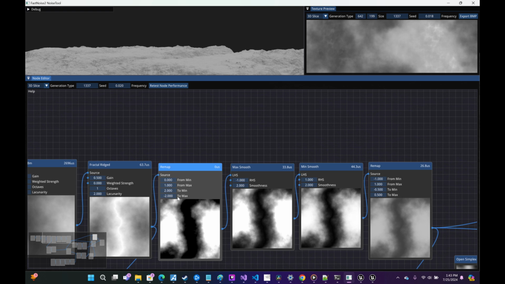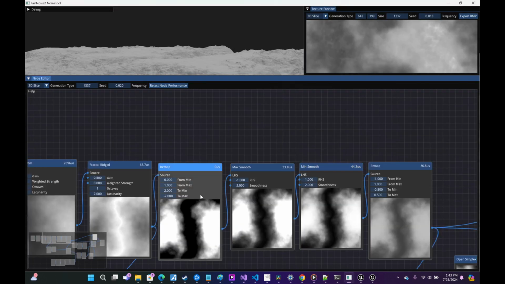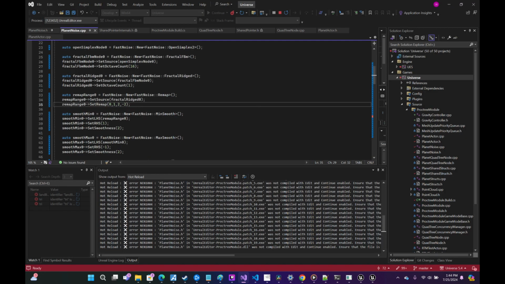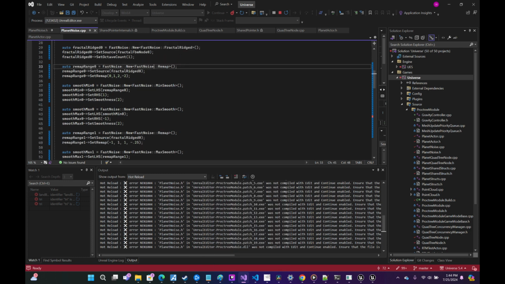Zero to 1, 2 to negative 2. Yeah, so this got lost in translation, it looks like. Smooth min, smooth max, because we're taking the fractal ridge here, which is wrong.